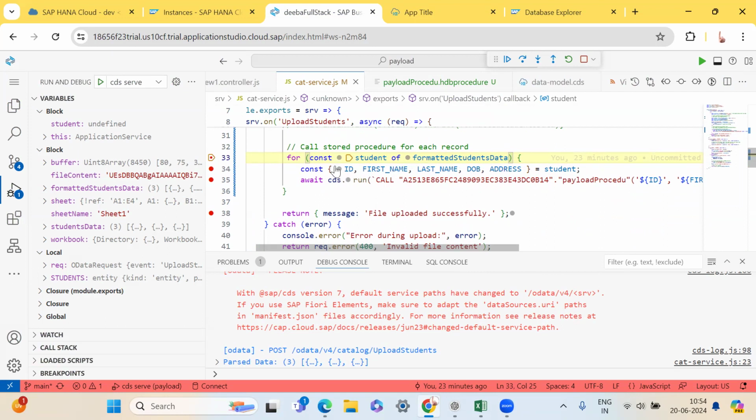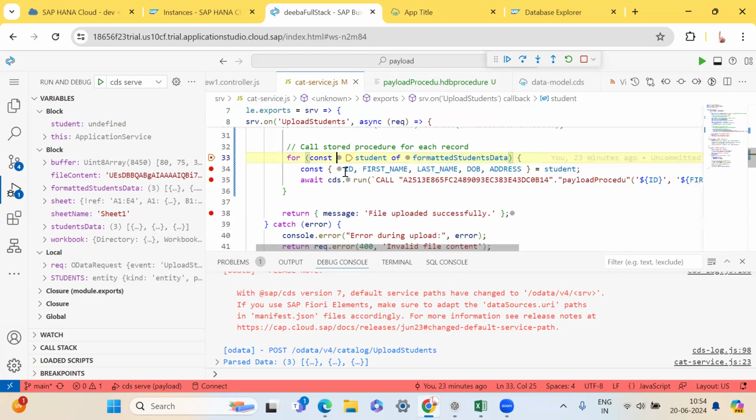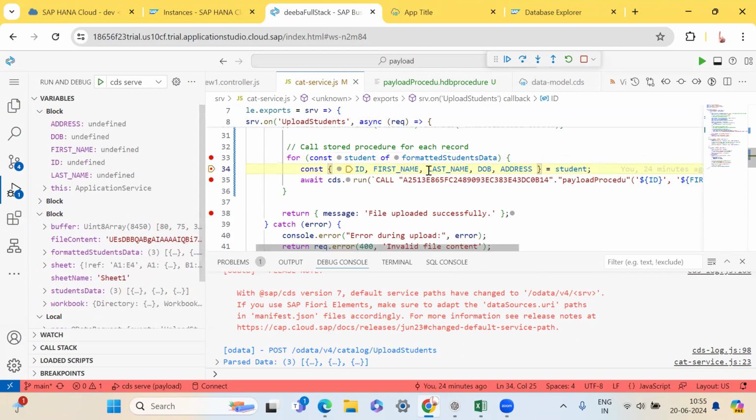So each time it actually checks the type of data that is coming from the formatted students data. This is the formatted students data, and it checks the field name, and that's called student. And then the data insertion is taking place one by one. So you see it reaches the next level.